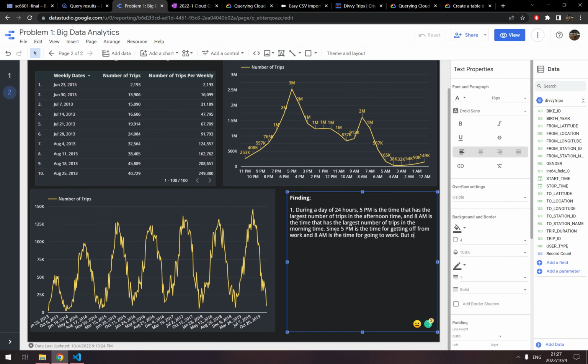But overall, people tend to have more trips using TV in the afternoon time than in the morning time too.